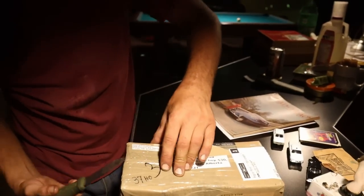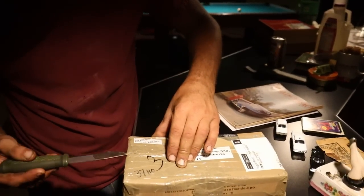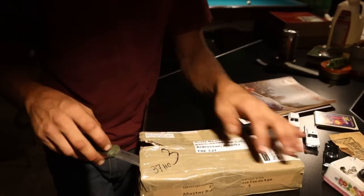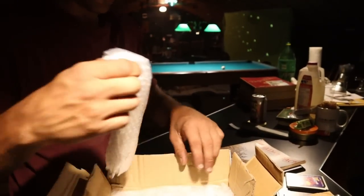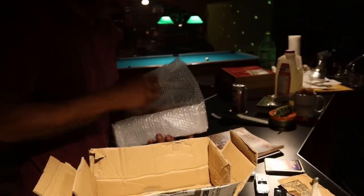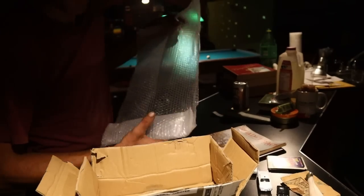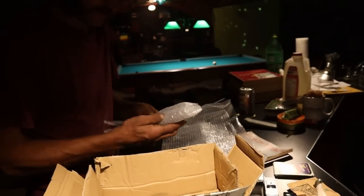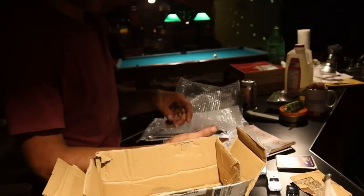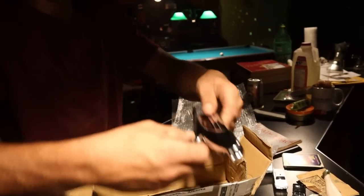From our buddy Phil in Perth, Ontario. Thanks, Perth. Kind of like in Australia. Phil doesn't fool around. Wrapped in bubble wrap. Oh, is it a car? Might be. You want a new car. Is it a brand new car? No, it's a flat thing. Ooh. Huh, an emblem.